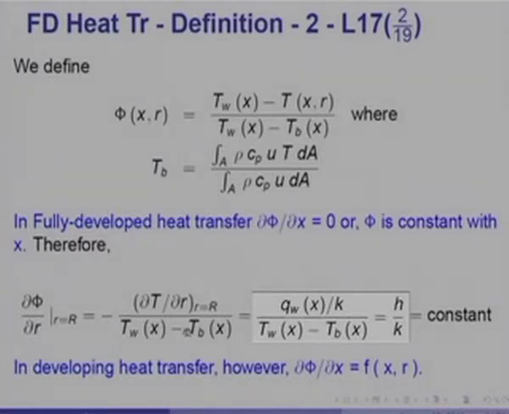And you will see that h becomes constant. So, fully developed heat transfer, constancy of h, implies that d phi by dx must be equal to 0. It is the dimensionless temperature which must be constant. Remember, we defined fully developed flow where du by dx itself was equal to 0. In heat transfer, we say the dimensionless temperature gradient with x being 0 is the condition for fully developed heat transfer. And it implies h equal to constant, although T wall and T bulk and indeed temperatures at every radius may vary with x and r, but as long as the ratio of the heat flux to (T wall minus T bulk) remains constant, or h is constant, we say fully developed heat transfer has been reached.